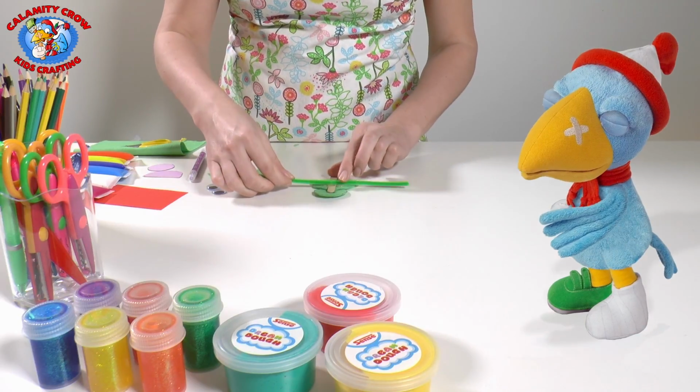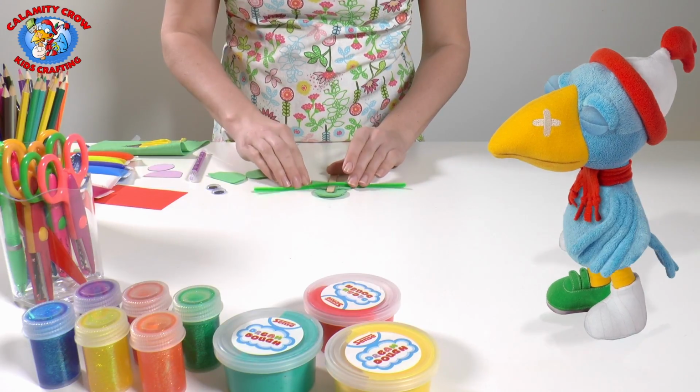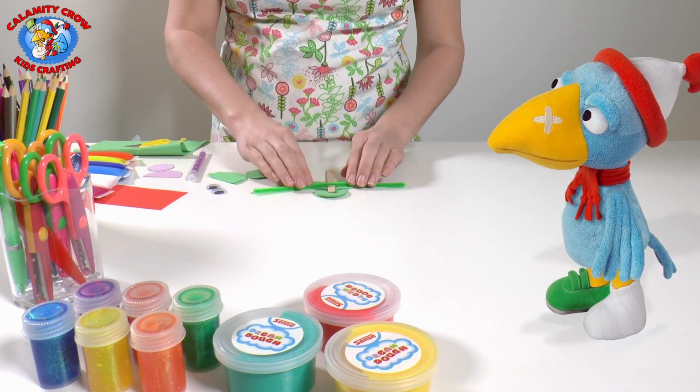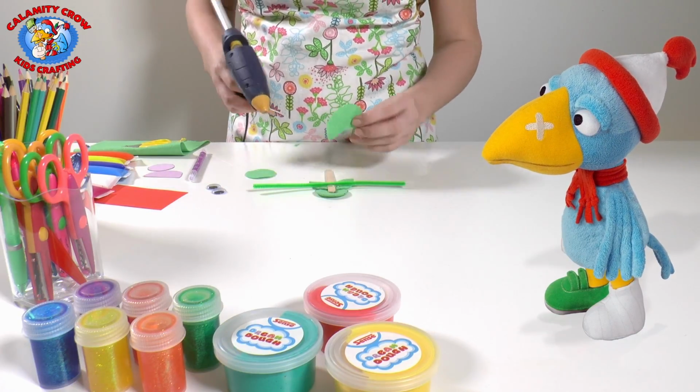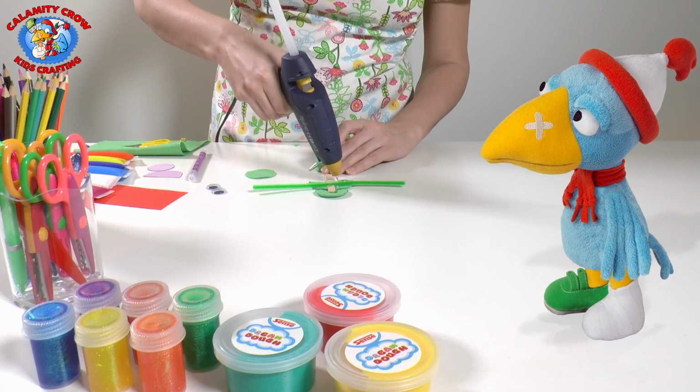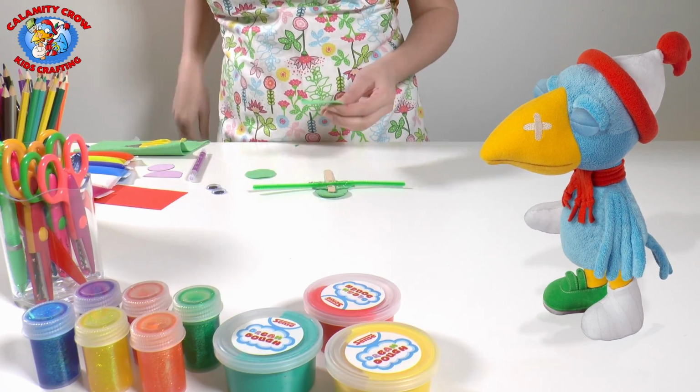You can use any kind of hobby glue. If you use a glue gun, it's best if an adult takes care of the gluing. Take the second piece of fabric for the body. On with some glue. Easy now. And press the pieces together.